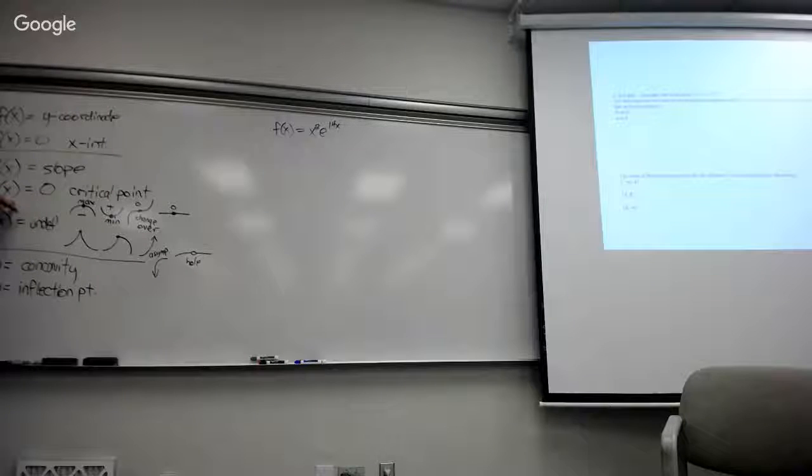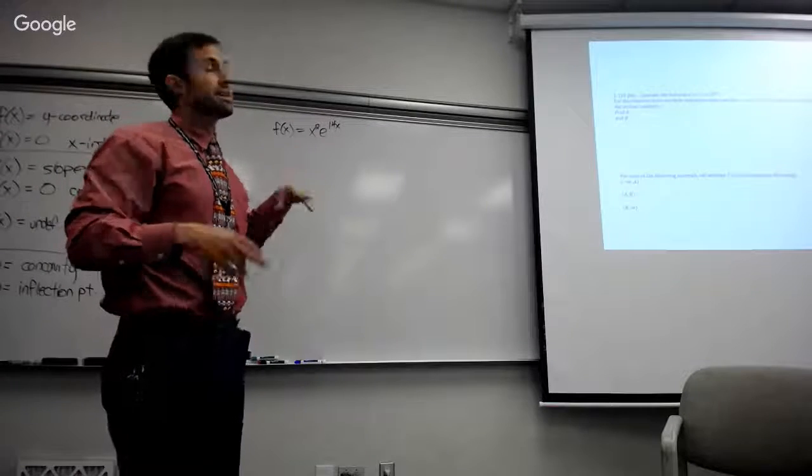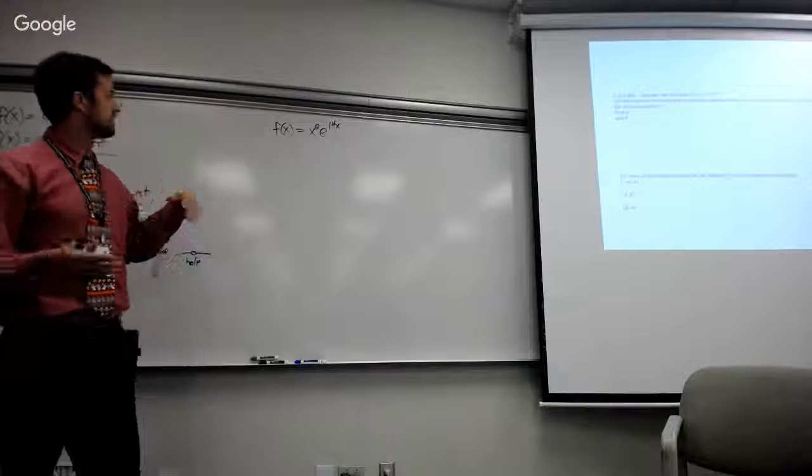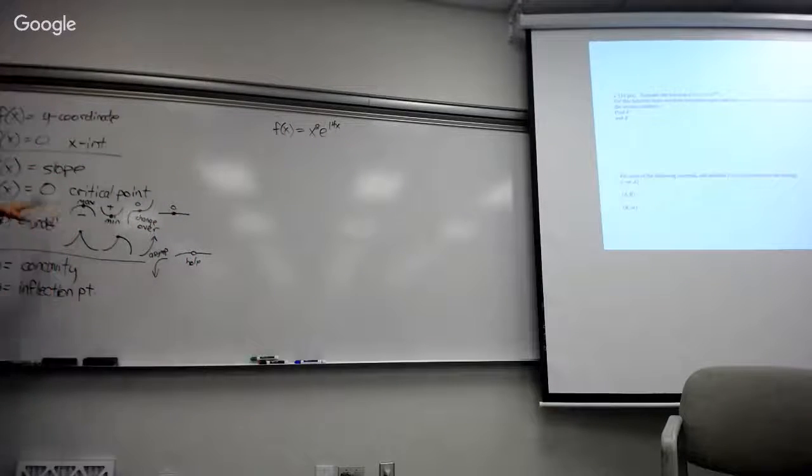Could the derivative ever be undefined? Could this derivative be undefined? No, because to be undefined, what do you need in the formula? You need to divide by 0, or square root a negative. But there are no square roots and there are no fractions. So we're not going to be undefined. Therefore, the 2 critical values we're looking for are when the derivative is equal to 0.